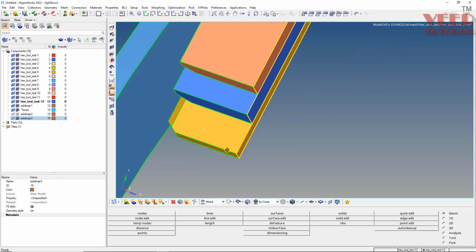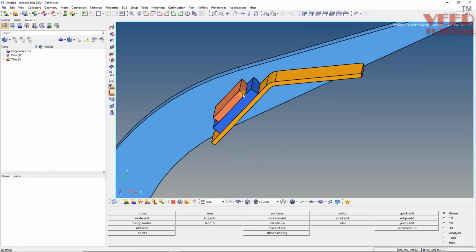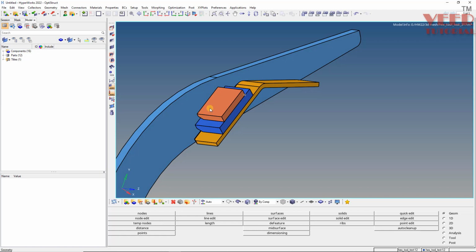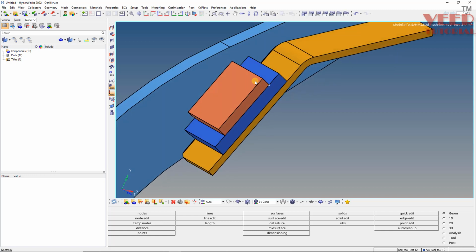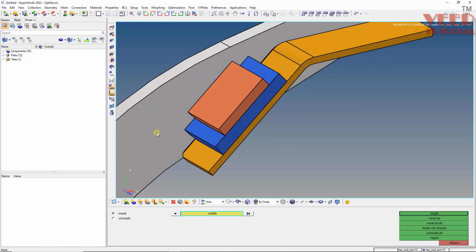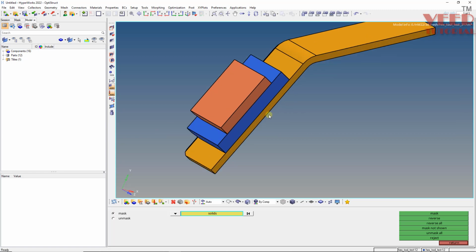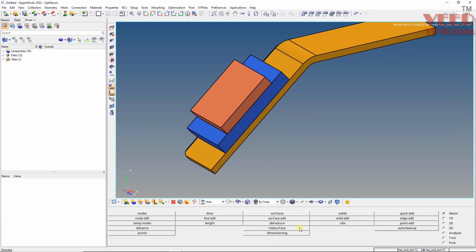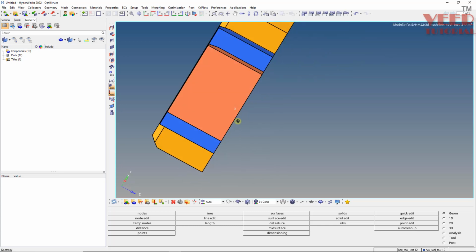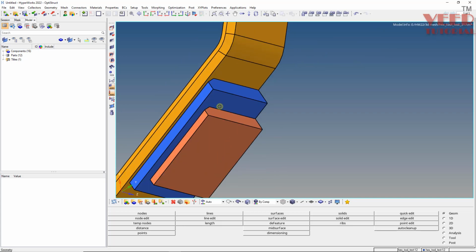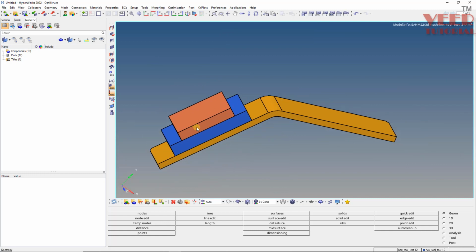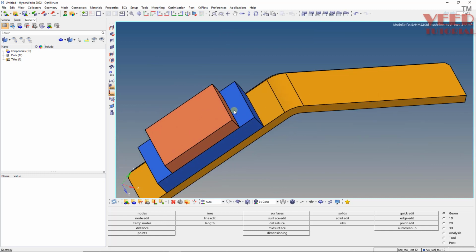Now we are going to do the meshing of this part. First I will hide other parts. Let's say I will hide this. I will save this as another view, let's say view 3. Here you can see there are basically three plates.